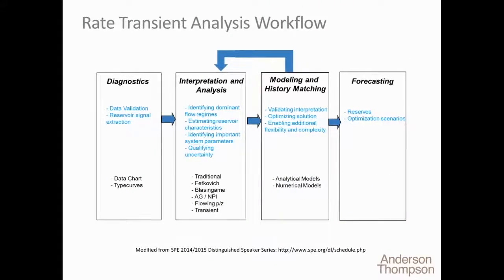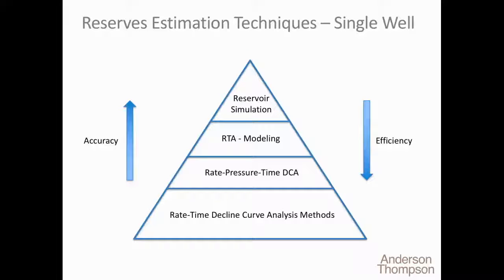And once we get a very good history match or a set of series of different reservoir descriptions with good history matches, which we can either do deterministically or probabilistically, we then take those with a characterized reservoir and we do our production forecasts. Forecasts that are rolled up into economics packages to generate cash flows and to really understand the optimization of the field. Let's speak a little bit about forecasting and how RTA fits in.